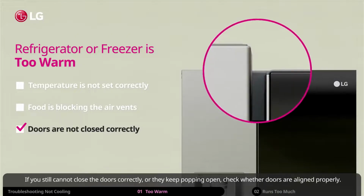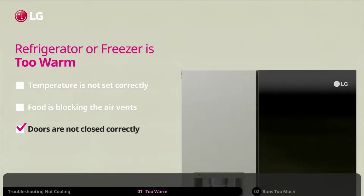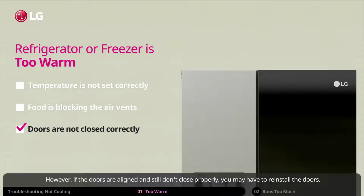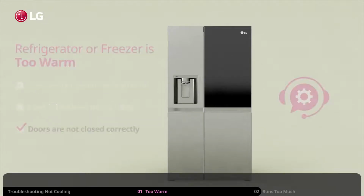If you still cannot close the doors correctly, or they keep popping open, check whether doors are aligned properly. If they are uneven, check out our video on how to align and level the refrigerator doors. However, if the doors are aligned and still don't close properly, you may have to reinstall the doors. You should call an authorized LG service center to get doors reinstalled.